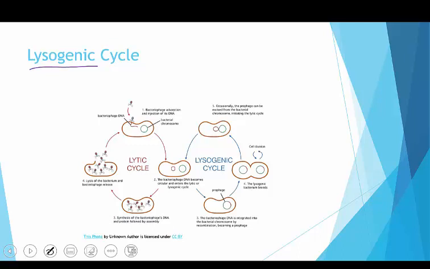Examples of lysogenic viruses include HIV, chickenpox, and even herpes. So you've probably heard of people who had chickenpox when they were young. It remains dormant in bundles of nerve cells for years. And when it becomes active again, years later, sometimes in their 50s or 60s, it can cause shingles. And this seems to be triggered by stress or other illnesses, so the environment of the person causes this virus to become active again.